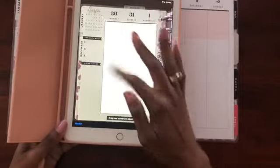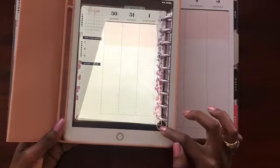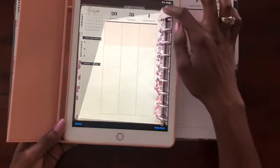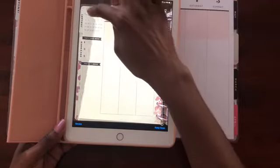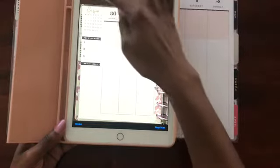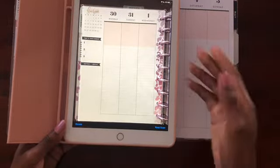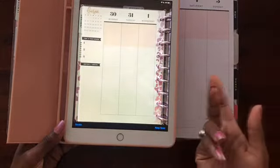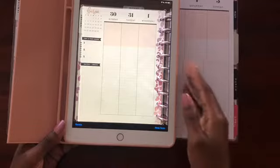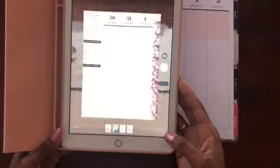Go ahead and click the shutter button. If it only selected part of the page, that's okay — we'll drag that corner over to the edge of the page. Luckily you don't have to do this with every page, and even if you did, it doesn't take long. It's a lot faster than using a dedicated scanner where you have to place the planner, press scan, and check the iPad. This is much faster because you're doing it all through GoodNotes. We'll keep this page and go to the next one.